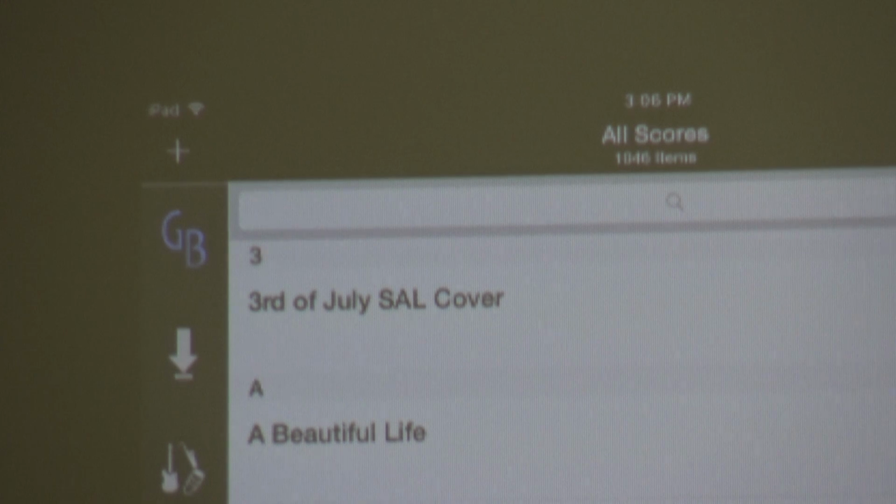The way that I have in the past got mine in is I just email it to myself. And then it comes up as an attachment. When you click on the attachment, there's a little icon up there, and it'll say, where do you want to put it? And the Gigbooks will come up, and you click on Gigbooks and it puts it in Gigbooks. So you're using your iPad for email? I just email it to myself from the computer, and then it's an email on my iPad. It would be a handy way to do it. It's relatively easy.